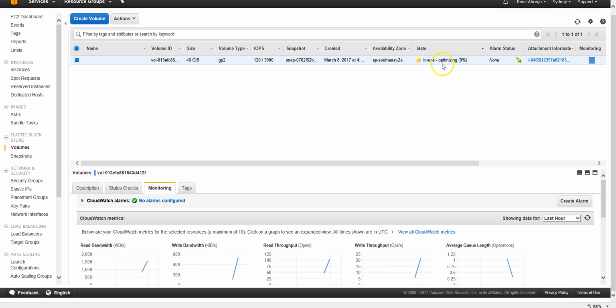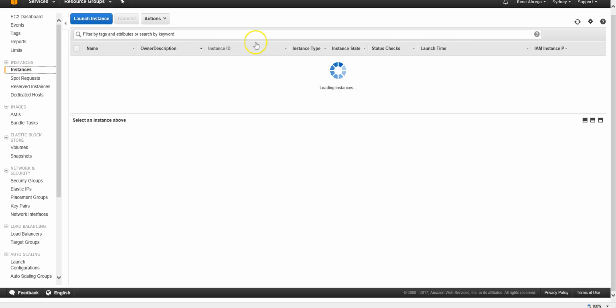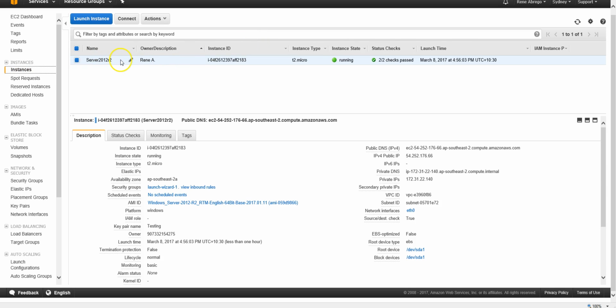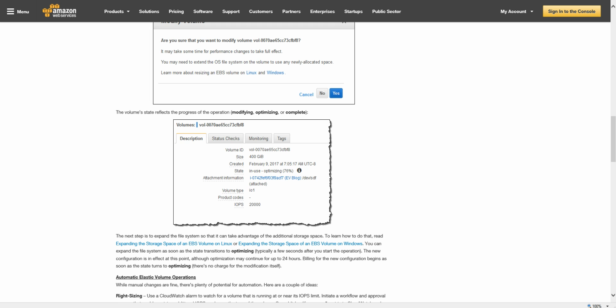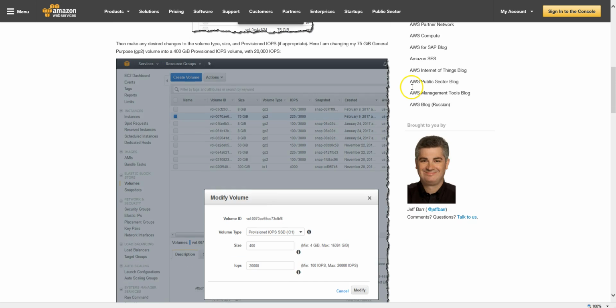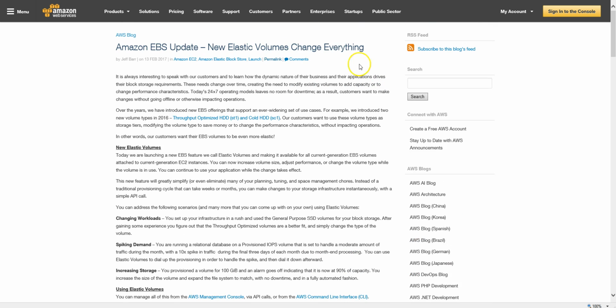So anyways, that's where it would show you, and it's per volume, so you want to do that at the volume level as opposed to trying to do it from the actual VM itself here. You'd have to go into your block devices and do it from there. Anyways, I'll put the description of this page so you can read all about it and see what else you can do with it. It's pretty snazzy, and that's all there is to it.